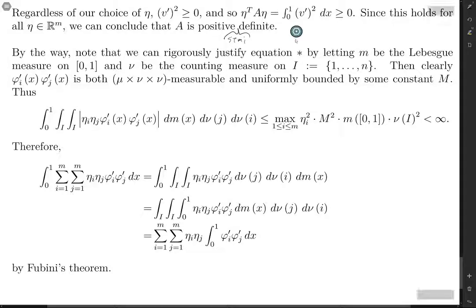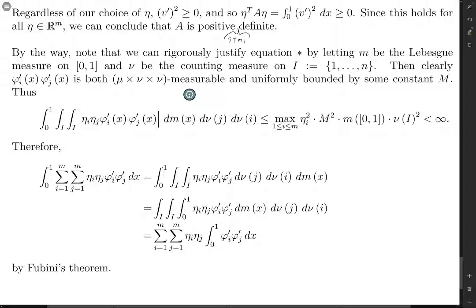And so what this really comes down to is you're exchanging, you're passing integral signs in front of each other. And in order to do that, you need Fubini's theorem, because Fubini's theorem allows you to do that if the functions are measurable, and they also have to be finite. Like if you take the integral of the absolute value, then it needs to give you a finite number. Typically in numerical analysis, the functions that we're working with are super nice, so we don't have to really worry about this stuff, where you can get by without worrying about it.